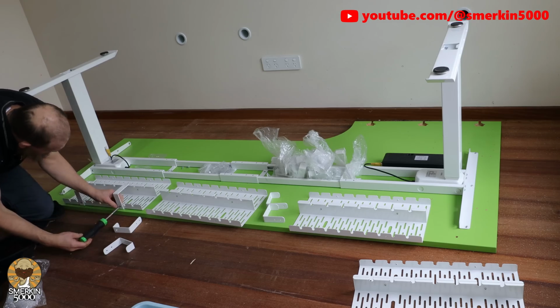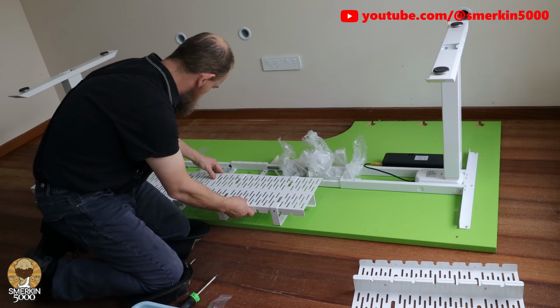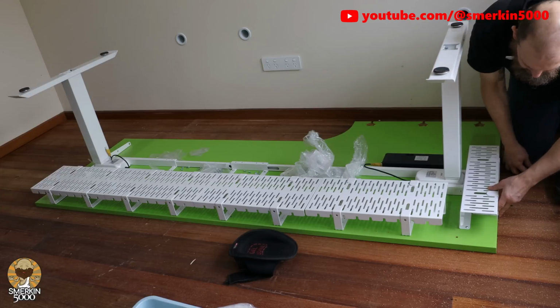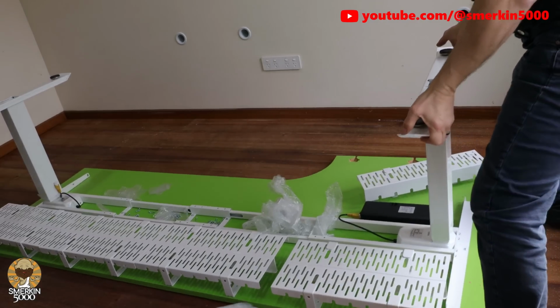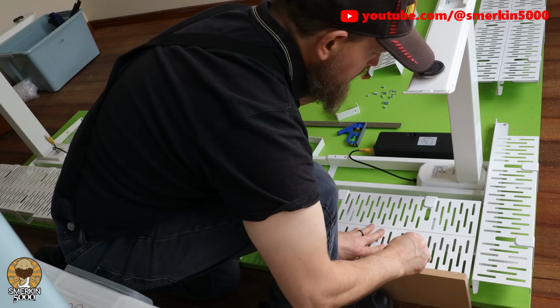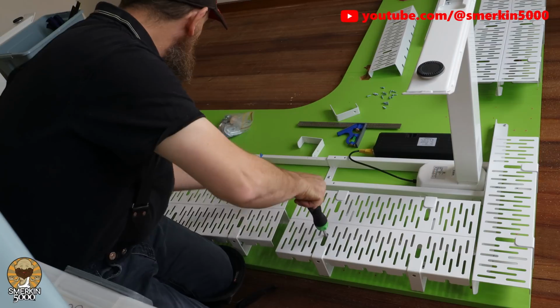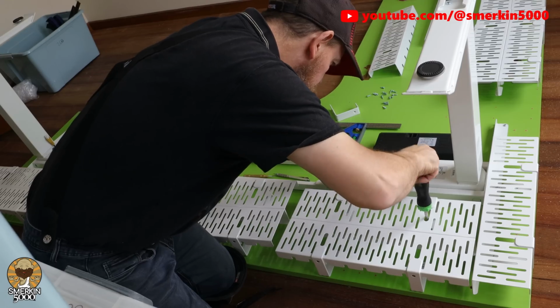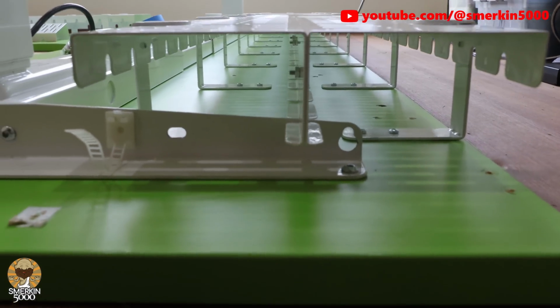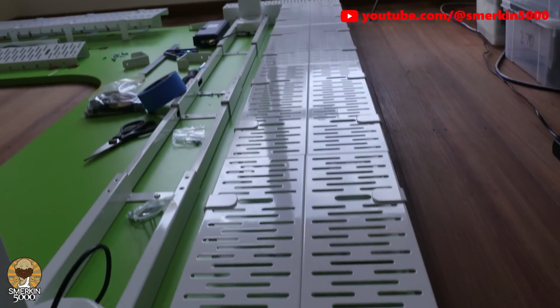With that done, I attached all of the mounting brackets to the trays and I realized here that I needed to put the L-shaped section in place so I could see where they would all be positioned before starting to screw them in. I started off in the corner of the L desk. The position of the leg dictates I can only have 1 tray section here, and then from here I'll work my way along the back of the desk screwing in all the pairs of trays.